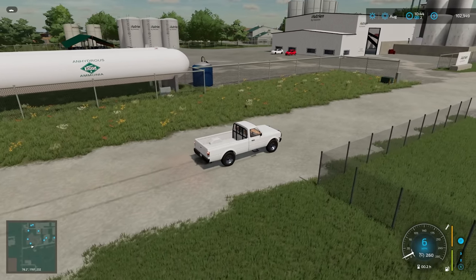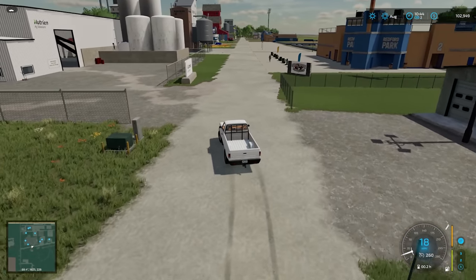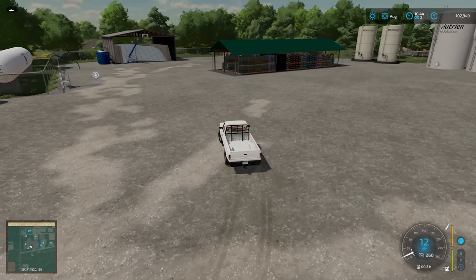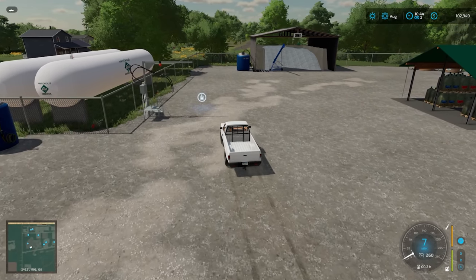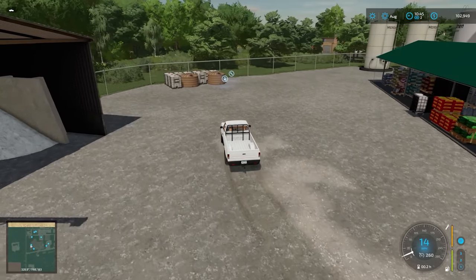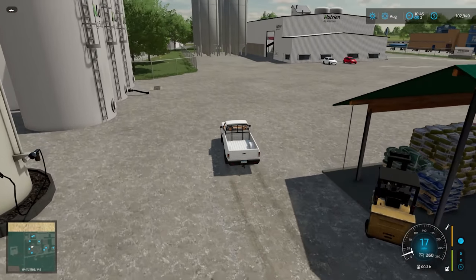Now, look what's on the side of those tanks. Yep, this is another map that has got anhydrous built into it. It is great to see the mappers embracing this. And I know friends of the channel, Ford Agricultural Modding, have been testing things with Camil to make sure that the anhydrous works, and I know they've got some mods coming very soon. There is your lime fill point as well. There's your liquid fertilizer fill point. So lots and lots of areas where you can top up on the necessaries.